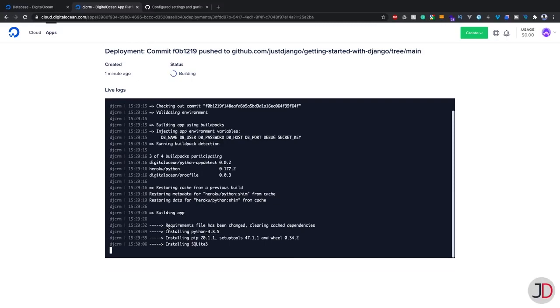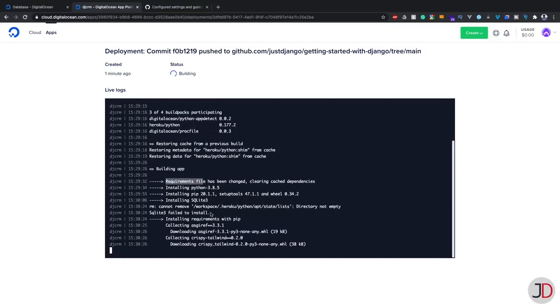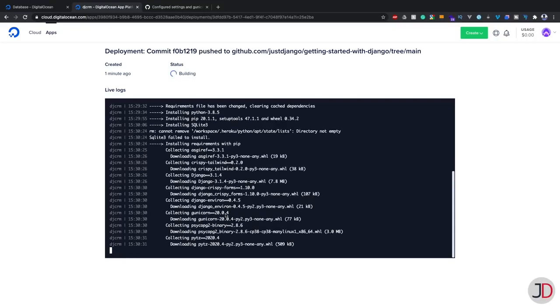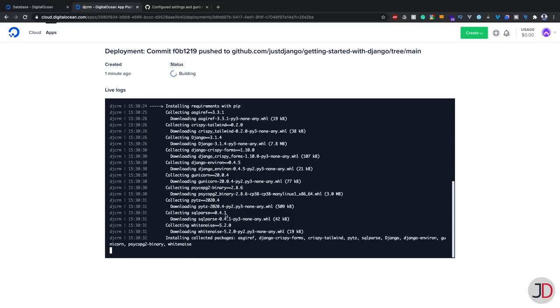So it already knows that it should look at the requirements.txt file. Instead of us having to manually configure, like in a Dockerfile, that it should cache the requirements.txt file, here it's looking at it by default. So there's a lot of built-in functionality from the Python build pack from DigitalOcean, and this does help us a little bit in deploying. So now it's just installing all the dependencies.